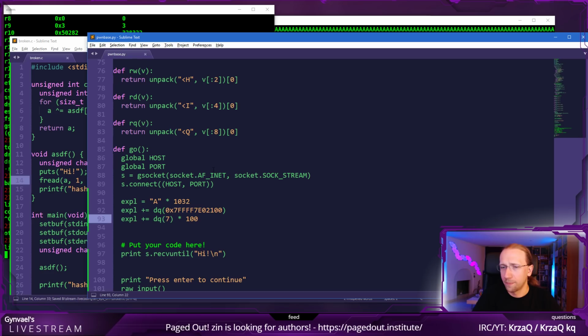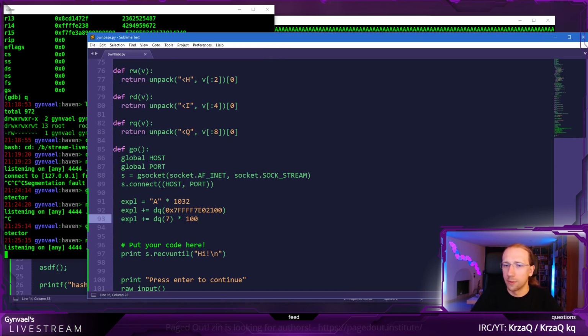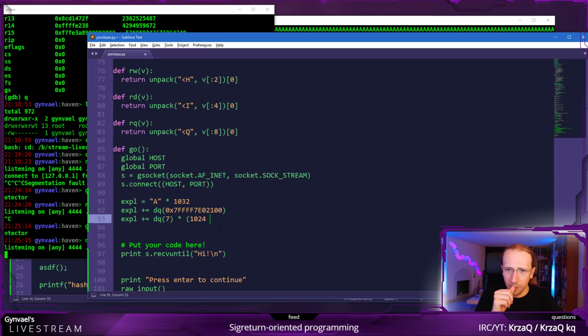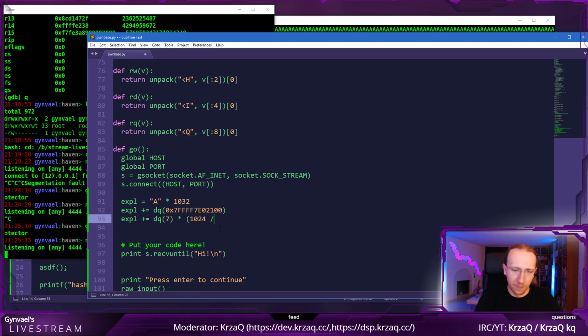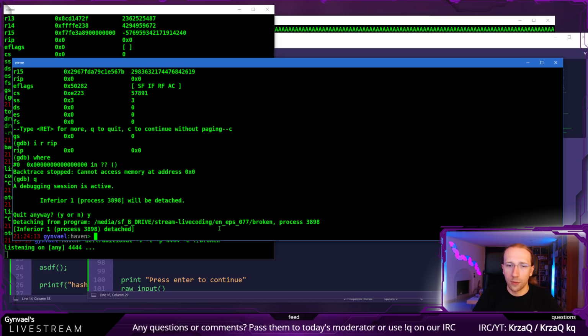Yeah, let's do it like this. And again, I need to recompile it and restart it. So I have to read enough data, which means I have to do 1024 here divided by 8, because 8 is the size of a word I'm putting there. And let's try to run it again.